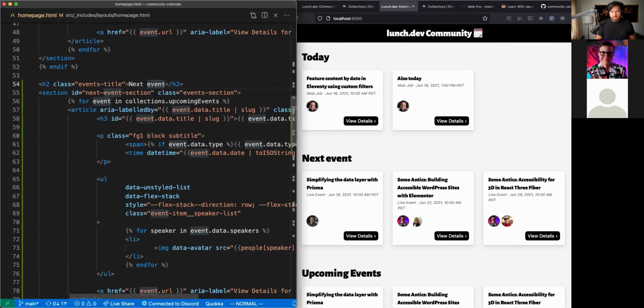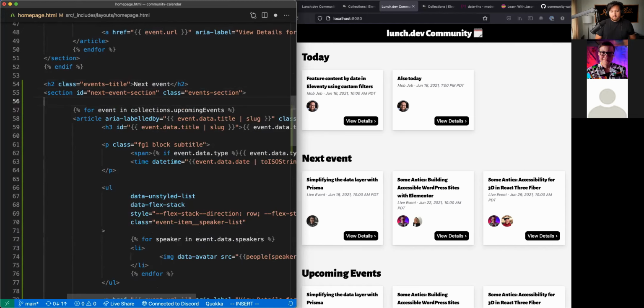So open up the braces with the percent sign, right in the section. This is going to be assign, and then we pick a variable name. I'm just going to say nextEvent equals. Do I need to use underscores, or can I use camel case? Camel case should work.